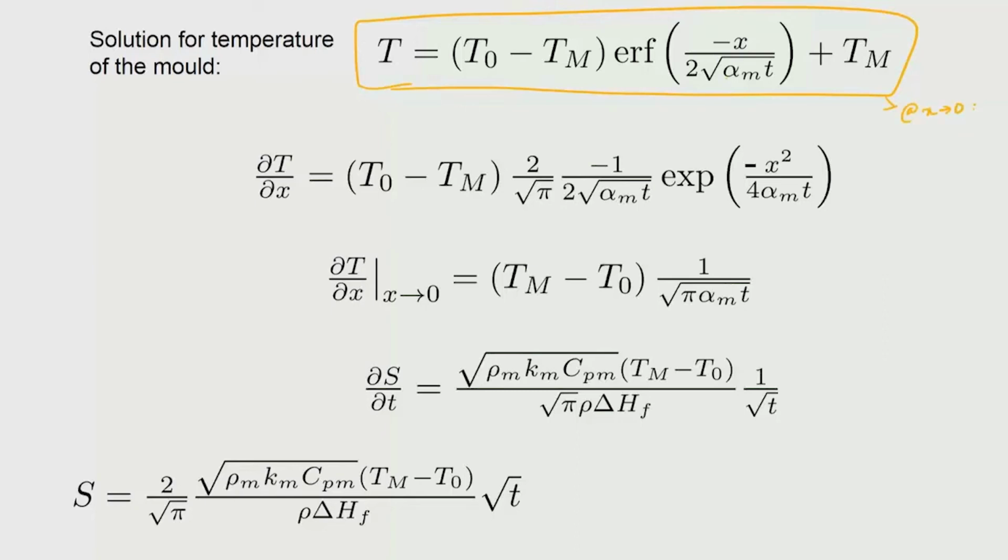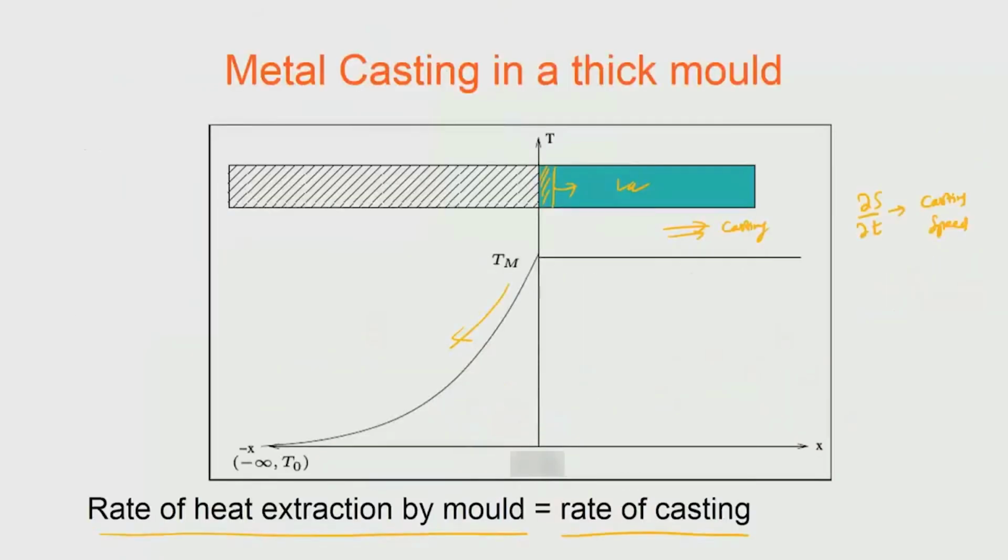So you see this is 0, so then T is equal to Tm, and as x tends to infinity, you see that this goes as 1 minus 1, and therefore you would get T is equal to T naught. Now x tends to minus infinity will give you T naught, which means that this solution is written in the mold here in this way. So this is our domain.